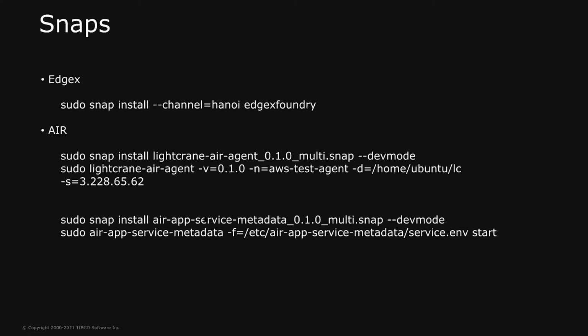And we have also installed another snap that provides a component that publishes all the metadata for that specific edge gateway, which will allow us in the Project AIR user interface to interact with those components. So let's jump into the demo.